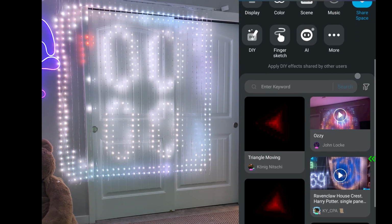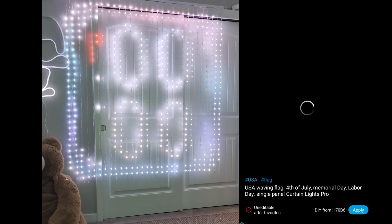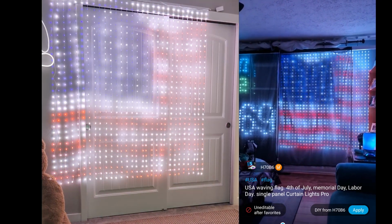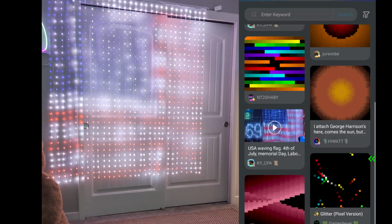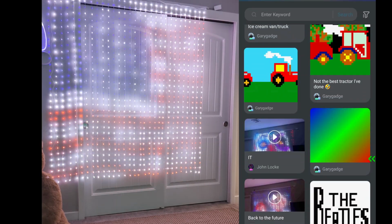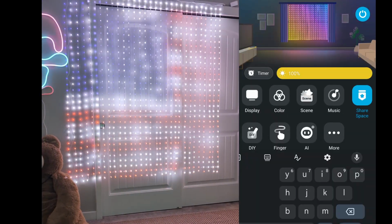And then, of course, you have the share space, which is super important in the Govee community. It's where everybody posts all their personal DIYs and stuff. Somebody made a flag that's actually really good. And the extra animation speed on here really makes it look like it's flowing. So yeah, I think there's definitely going to be some good Halloween ones in here soon.